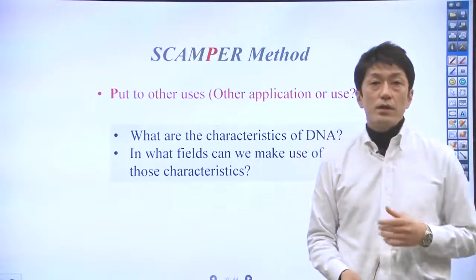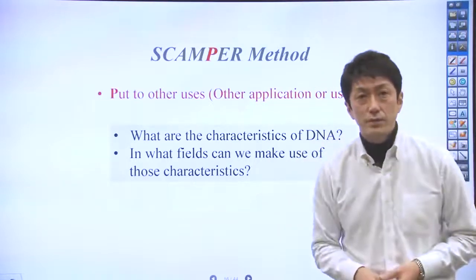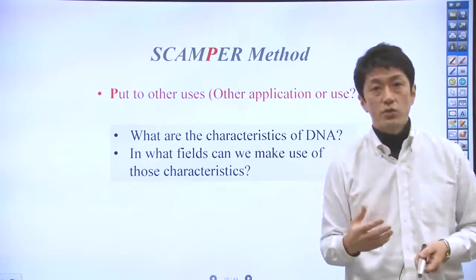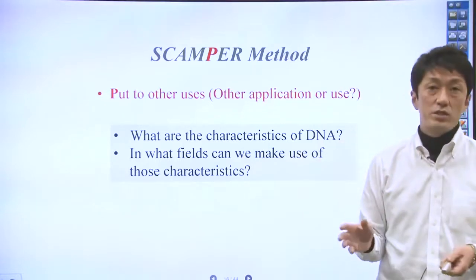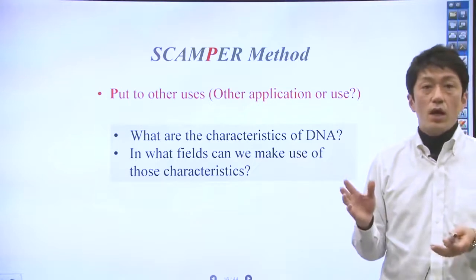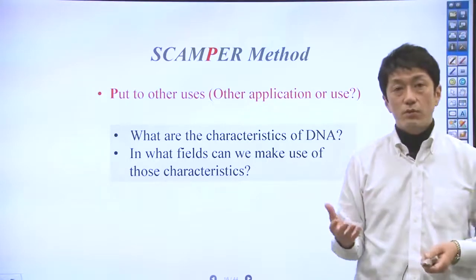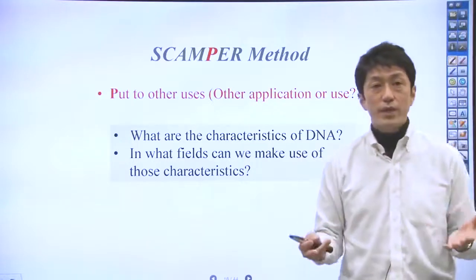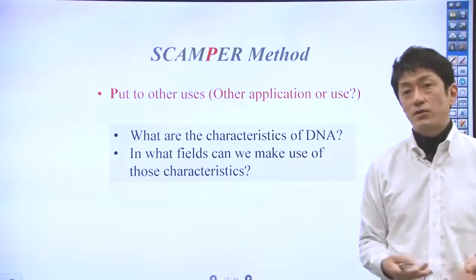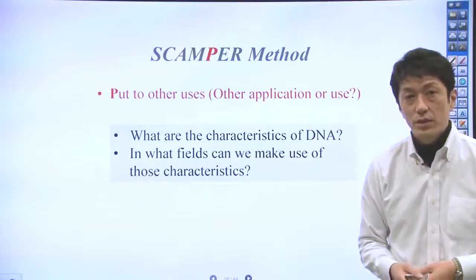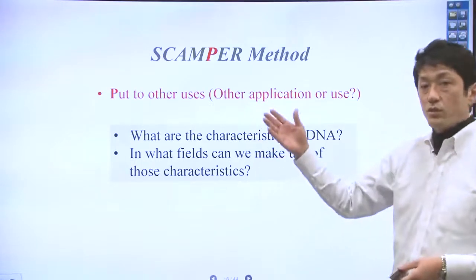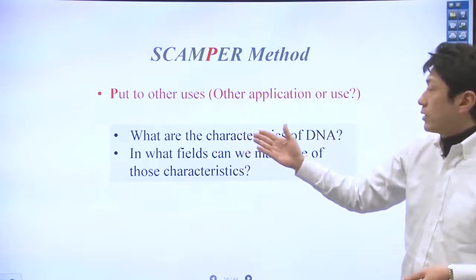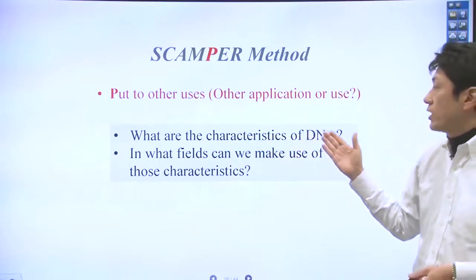So next one is put to other uses. So you can consider the new applications without making any changes, or by making partial modifications or improvements. So for example, can you use DNA for something other than genetic inheritance? To consider these two questions. What are the characteristics of DNA?